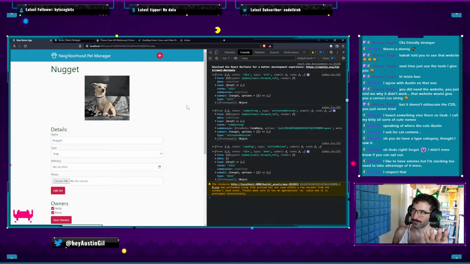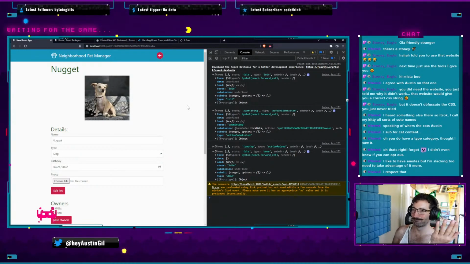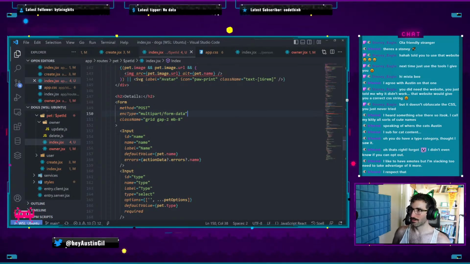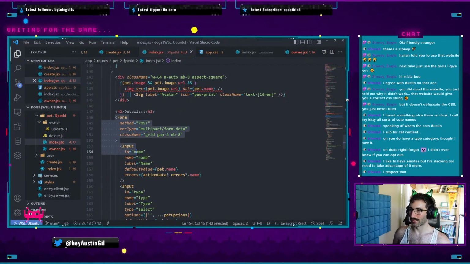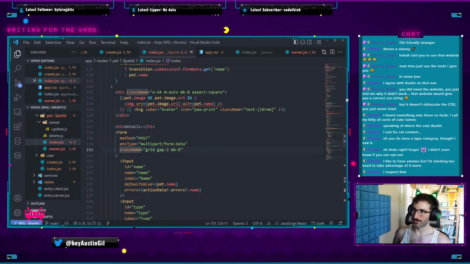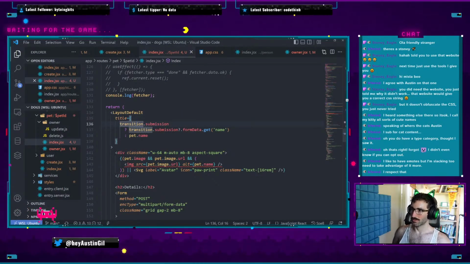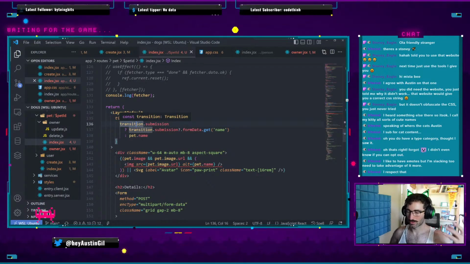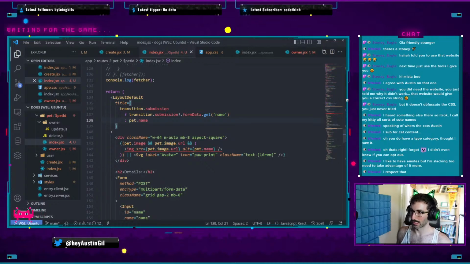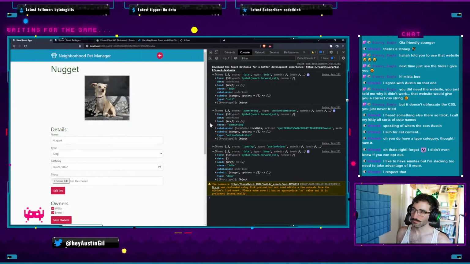So really it feels like just use a fetcher for everything. The fetcher form for everything. Like, why wouldn't I? I don't know. It seems more powerful, but I guess this is fine too. Well, this is fine unless you need to do optimistic UI. If you need to do optimistic UI, you do this with a transition, or you just do the fetcher and use the fetcher's transition state data. Okay, fine.